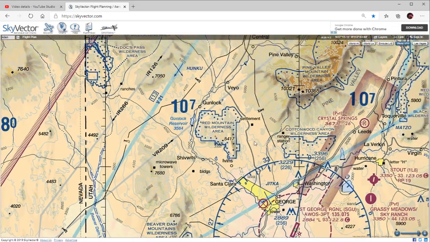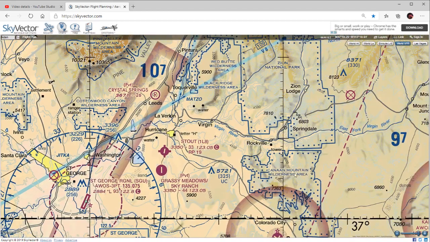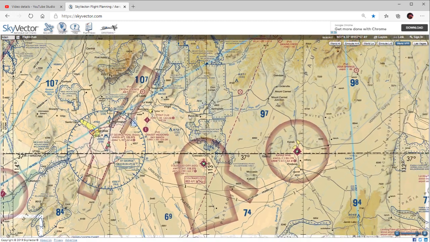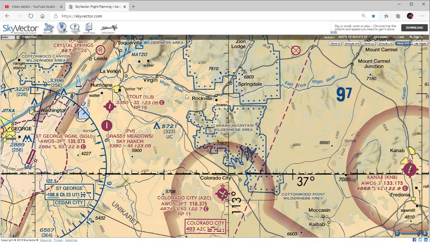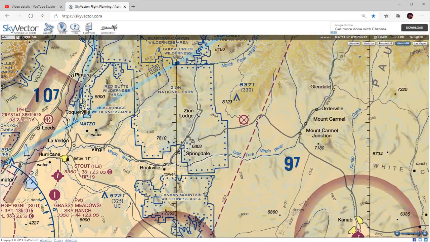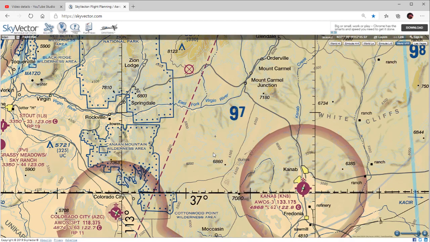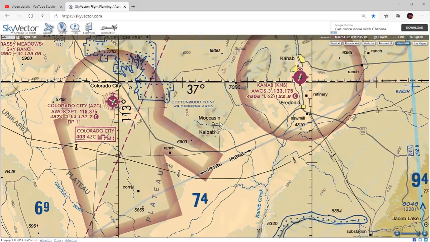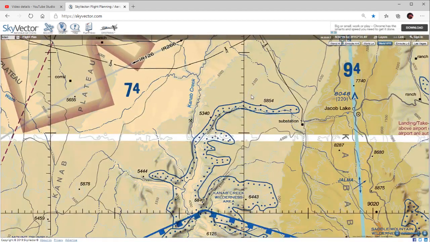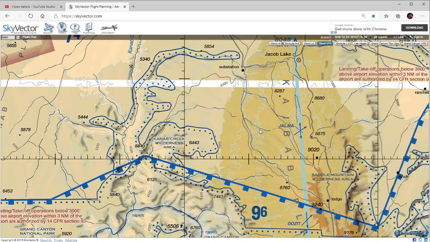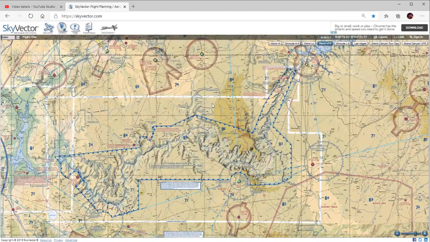A wilderness area here. So you're going to find all kinds of really neat, interesting things written on these maps. So as you're traveling around, you could follow this river, the Virgin River right here. So you might want to plan a route following that. And then when you get to, like, this intersection right here where it forks off, hey. So it's literally that. You're planning a route using visual identification, following highways, landmarks, buildings, radio towers, wind towers, dams, anything that you can use as a visual reference aid as you're traveling to look down and say, oh yeah, that's there, turn here. So that is the nuts and bolts of visual flight planning.